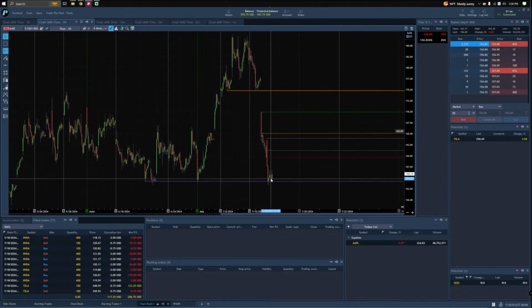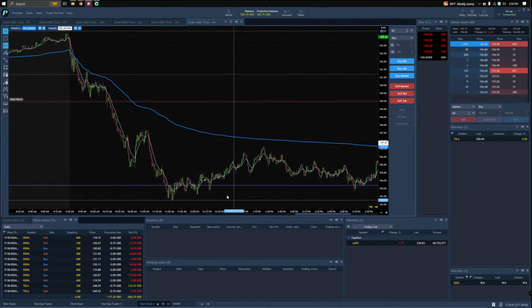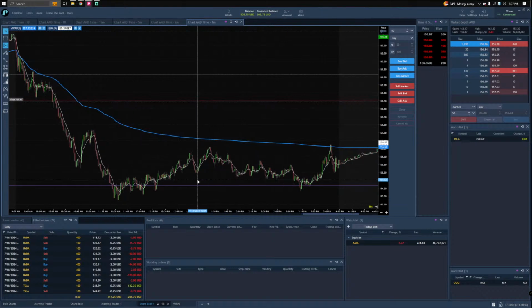We came right into this purple line right here. That purple line also gets brought over to this chart here. So this is where I was trying to trade a bounce on the long side, a support bounce pretty much. As you can see, it is just chop. It was really choppy. I traded it in and out, in and out, in and out. It was just terrible trading.